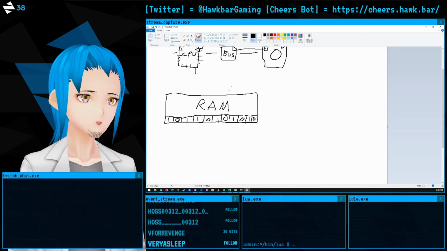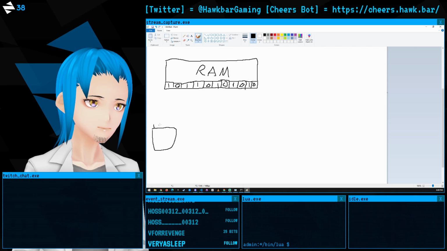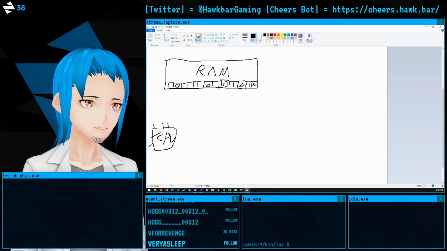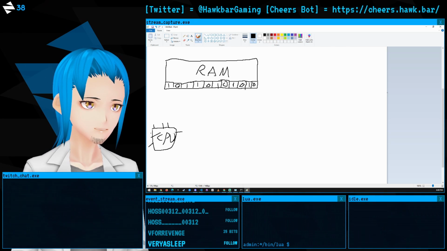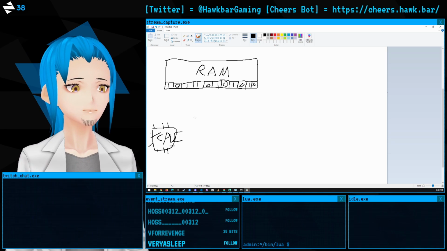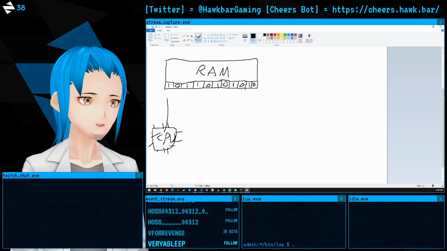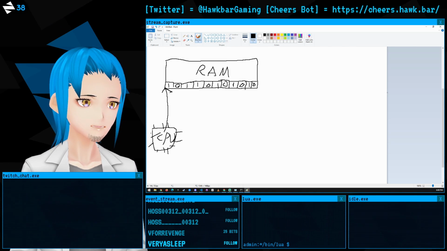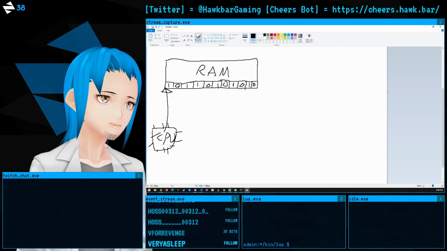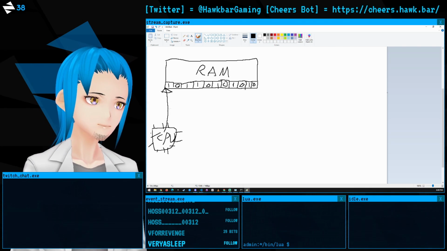And then the CPU over here, and my mouse writing is terrible, uses the bus to look up a certain address, a certain point within the RAM memory. Say, okay, so I'm going to read the next instruction from RAM.